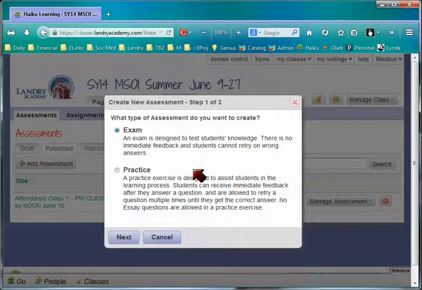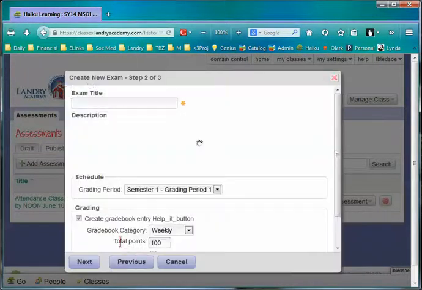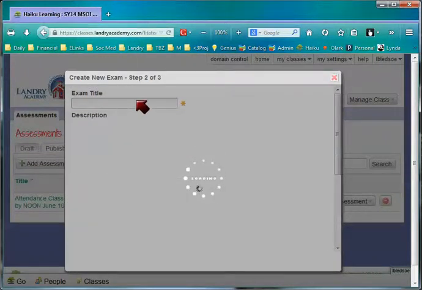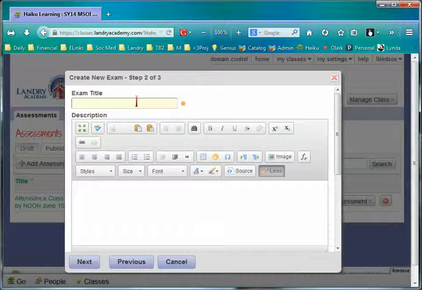And it can either be an exam or practice. I'm just going to leave this as an exam. The title is going to be, let's see if I can move this over. Nope. Attendance Class 2, Password Class 2, due by noon, June 11th, because this is for class that's going to actually happen on June 10th.